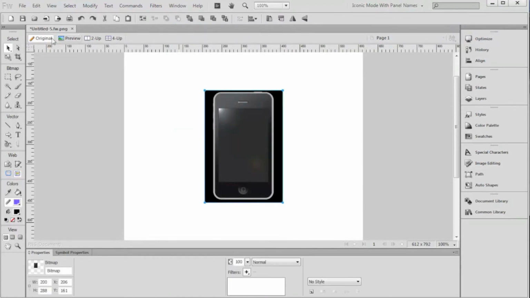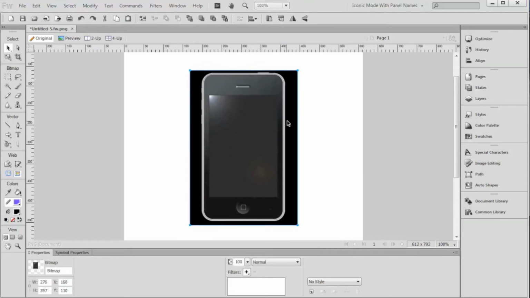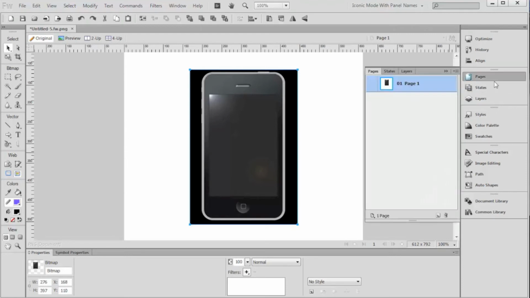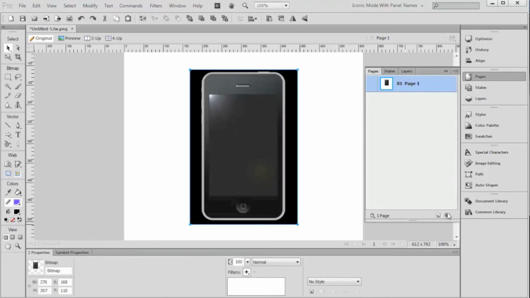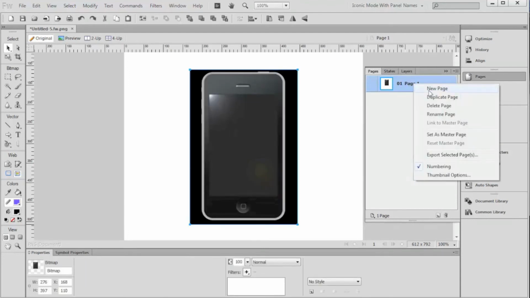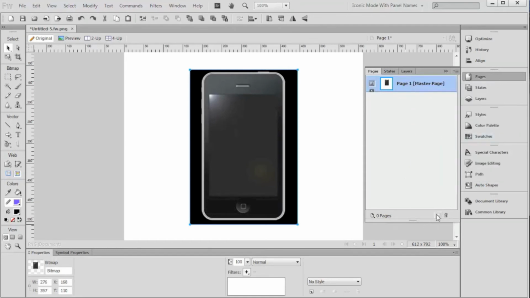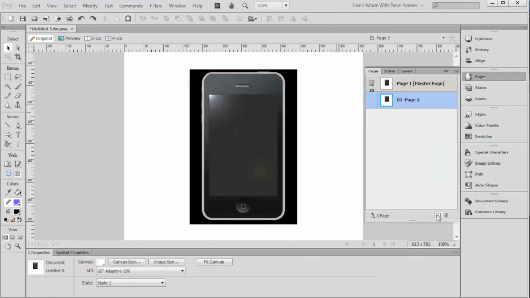So let's say this is your background, and every page you have is going to be this. One of the great things is you don't have to actually create a new page or a new image for every single page that you make. If I want to make another page, right now it's blank. So what you can do is use something called master pages. And a master page, all you do is right click on it and you can set as master page. And what that does is when you create a new page, that is there on every single page.